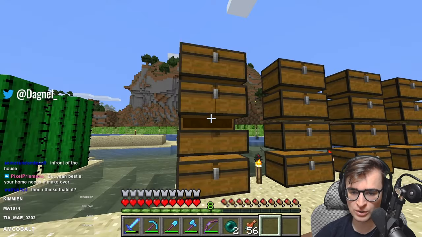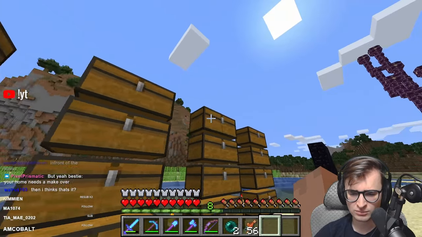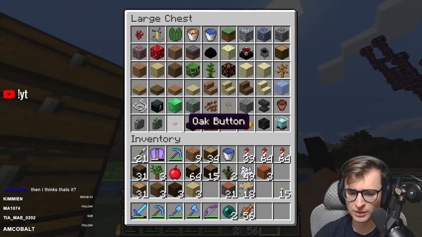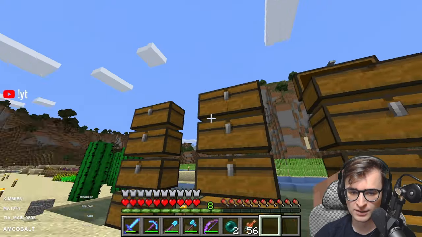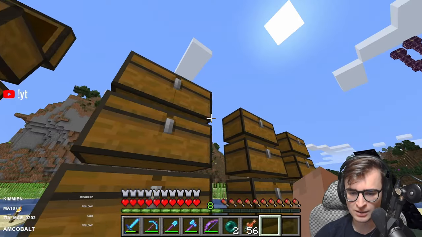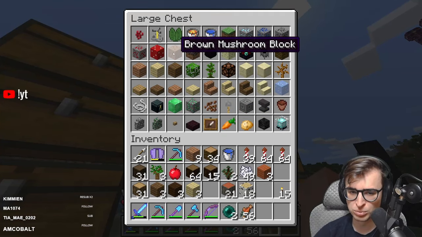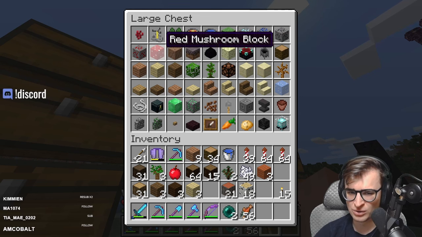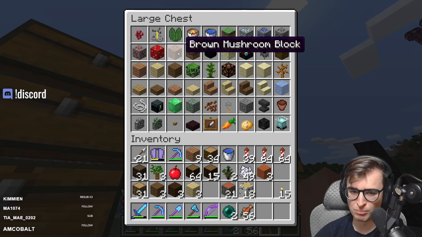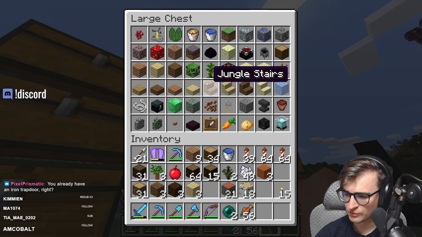1, 2, 3, 4, 5. And then, of course, we already have oak buttons from... Wait. Do we already have oak? Yeah, we have oak buttons from forever ago. So we don't need to worry about that. Same thing with pressure plates. We shouldn't need to worry about going back and getting pressure plates. Also, these mushrooms now count for mushroom blocks. Mushroom stems are now a thing, though. So we'll have to grow a giant mushroom to get the stem blocks for these mushrooms.